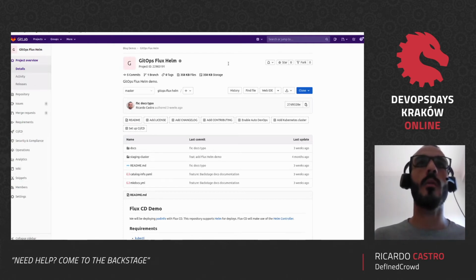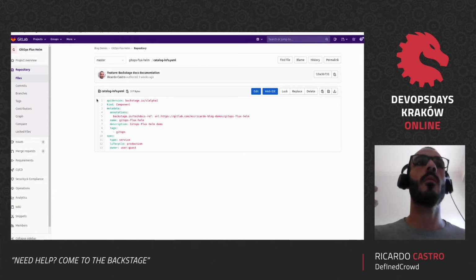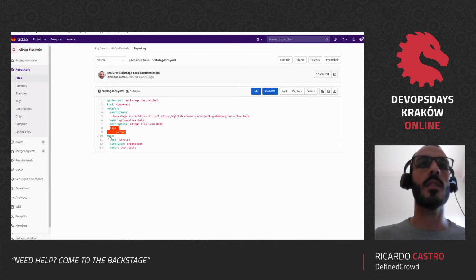So I'll use one of my repositories from a previous demo, and there will be a file called catalog info that has some information that Backstage will use to actually find this repository and add it to the catalog. If you're used to deploying stuff to Kubernetes, you're already used to this kind of file format. So here we are declaring a kind of component. There's an API version, and there are some fields. We're declaring a name for this project, a description, some text to make it plural, and then there's a spec. We're saying this is of type service. It will be used in production, and who the owner is.